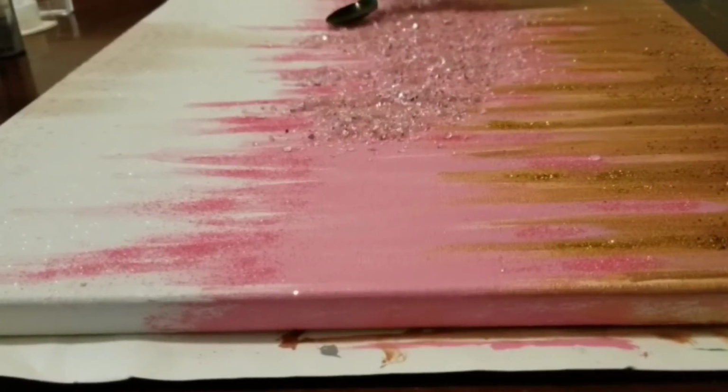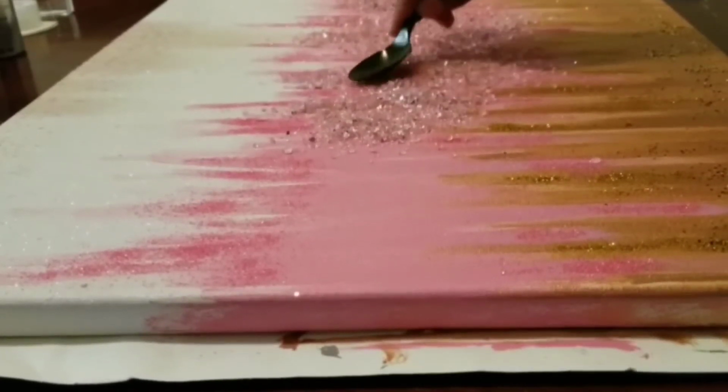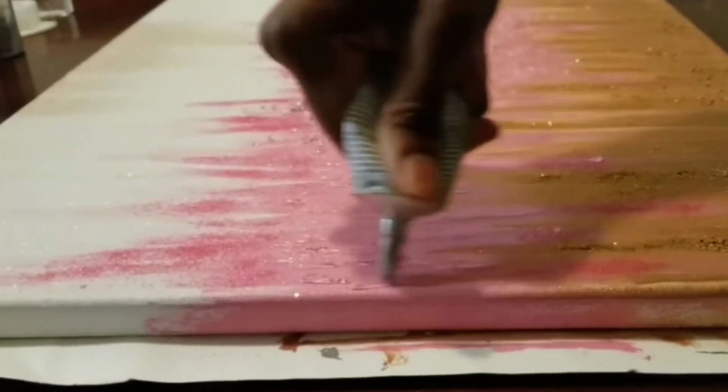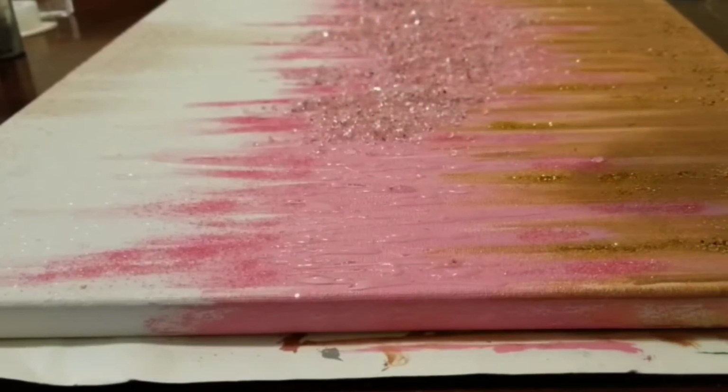So as you can see here, I did use a spoon to kind of smush the glass into the E6000, and then after I applied it all, I did set something with a little bit of weight on top of it so that it would dry.